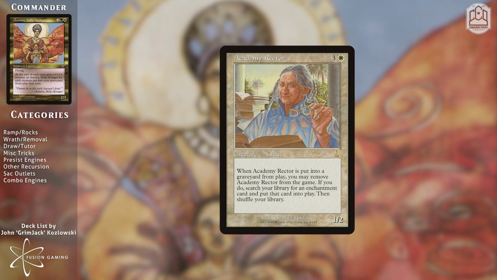Oh! Our boy John has a foil one, probably cracked it, packed fresh, never sleeved it. That's like $1,100 Canadian. Oh, that's a good one. Wow. But it's an enchantment tutor. That's a good card. Wow.